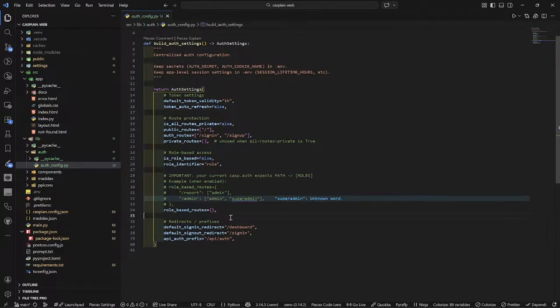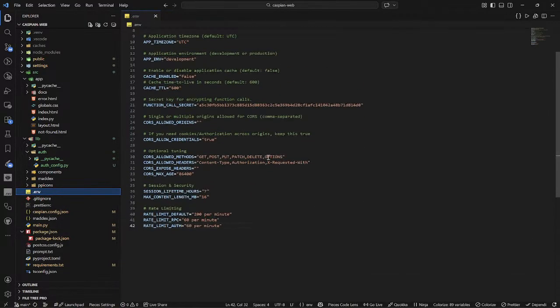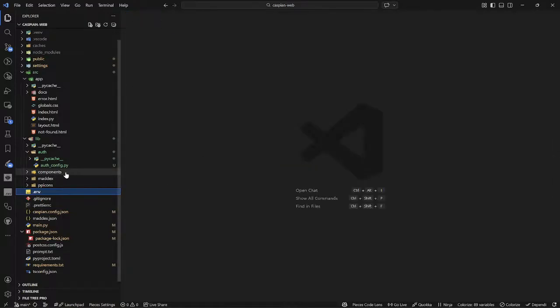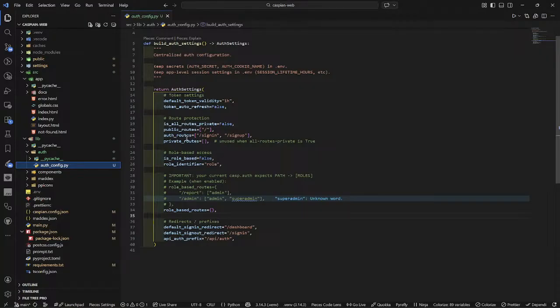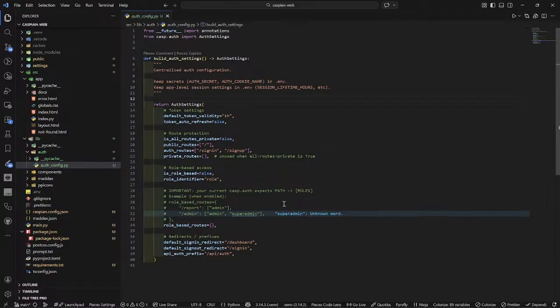In the previous version, we used to have this in the .env file, but in this version we are not going to have it in the .env, because I found that when you are dealing with things like arrays, and maybe role-based access and so on, having it in the .env looks quite complicated to handle. I'm also thinking about long-term support for the Caspian framework environment. So I think this is the best way to handle it, because you just have one file, which is Python, so you can import and do anything you like.